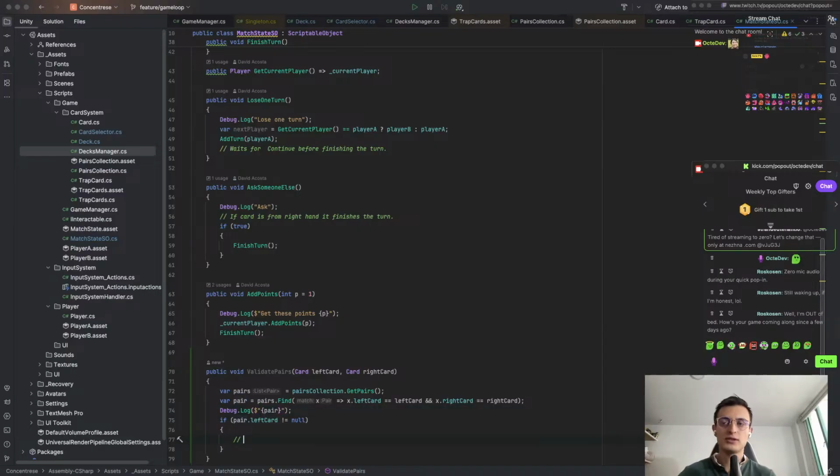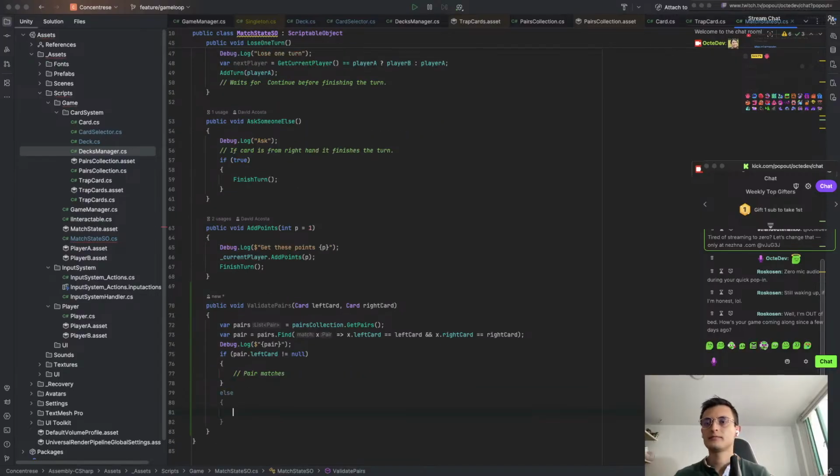But if that is null, it's different to null, so it seems like it is because pair matches. Otherwise, a pair didn't match.